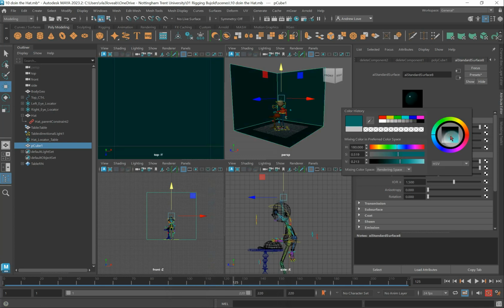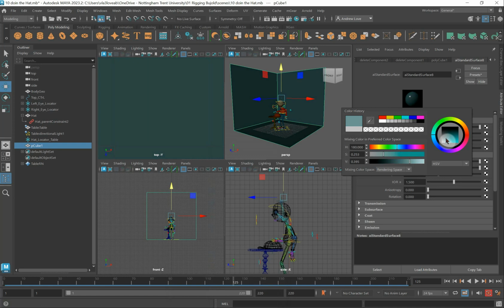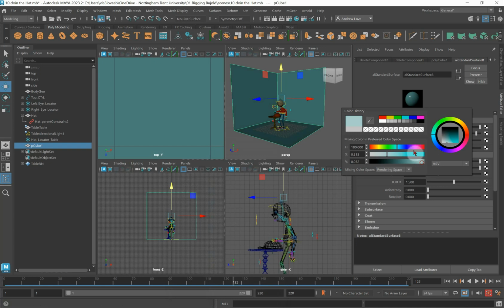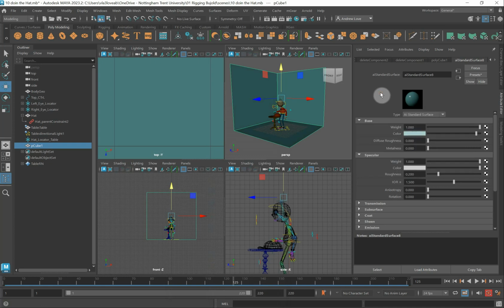Something like that. There you go. Something along those lines. Shininess. I don't know why it always comes in at kind of like 0.2, which means every AI material by default is going to be shiny as hell.